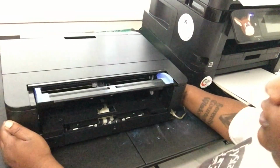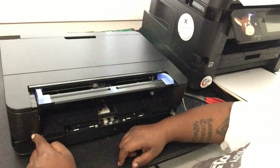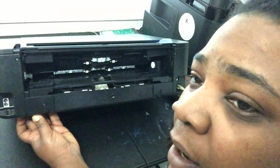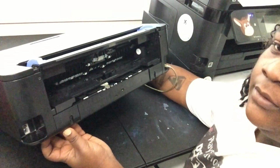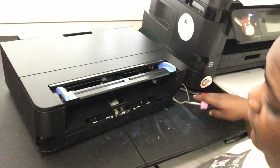Alright, so I'm not going to completely flip it. Just enough to get my drill up under there. But once you flip this, there is a silver screw right back here. It's basically under where the power cord sits. So if you look kind of under where the power cord sits, there is a silver screw. Take that out. This makes me really nervous, y'all.